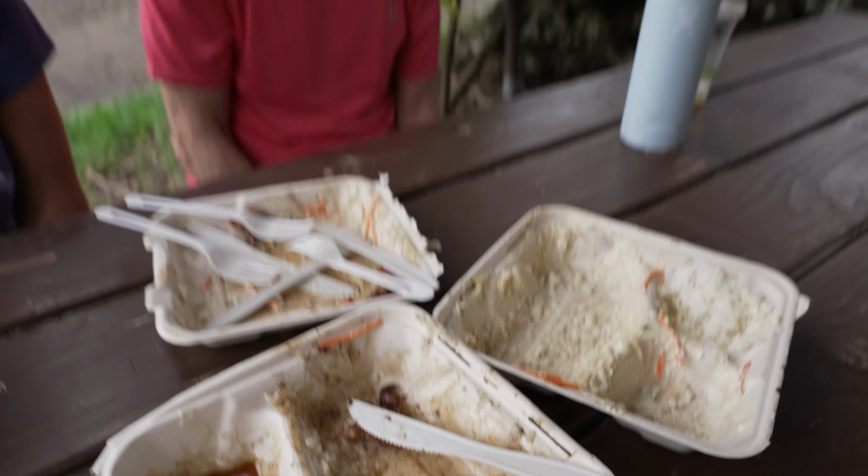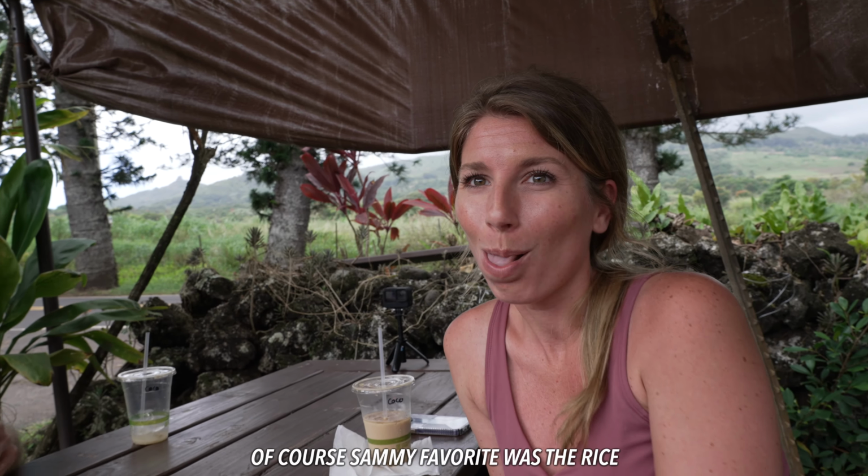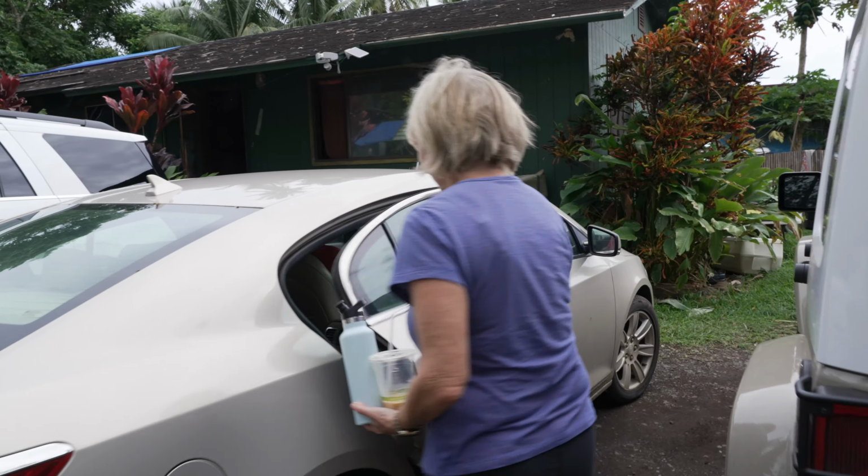Well, we did pretty good. All right, guys, what's your favorite? I don't have a favorite. I really like the way we did it. We had half some fish and some barbecue pork. The barbecue pork wins for me. I'm with you. Me too. I like them both, but I love the veggies on top of the mahi-mahi, and I love the sauce that was on the pork when it went down into the rice and made the rice all sticky and yummy with the pork sauce. Both really, really good. Of course, Sammy's favorite was the rice. Oh, delicious.